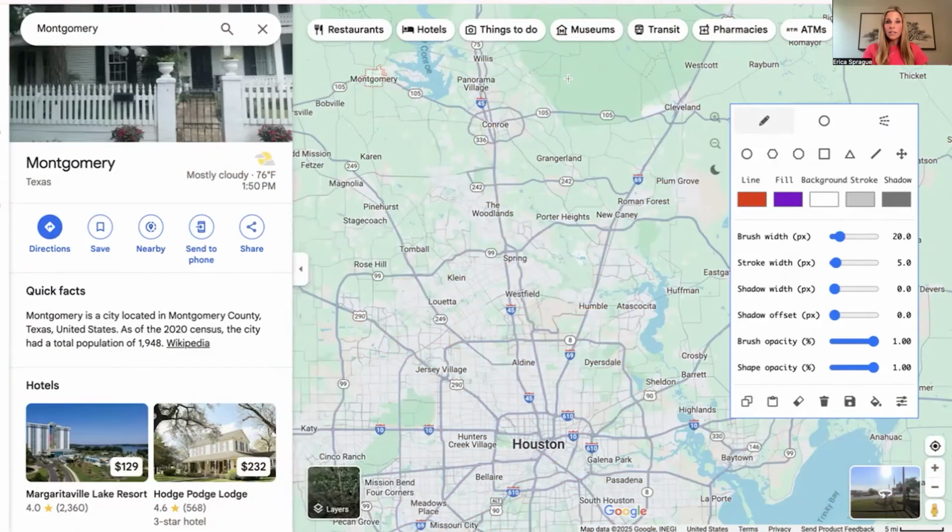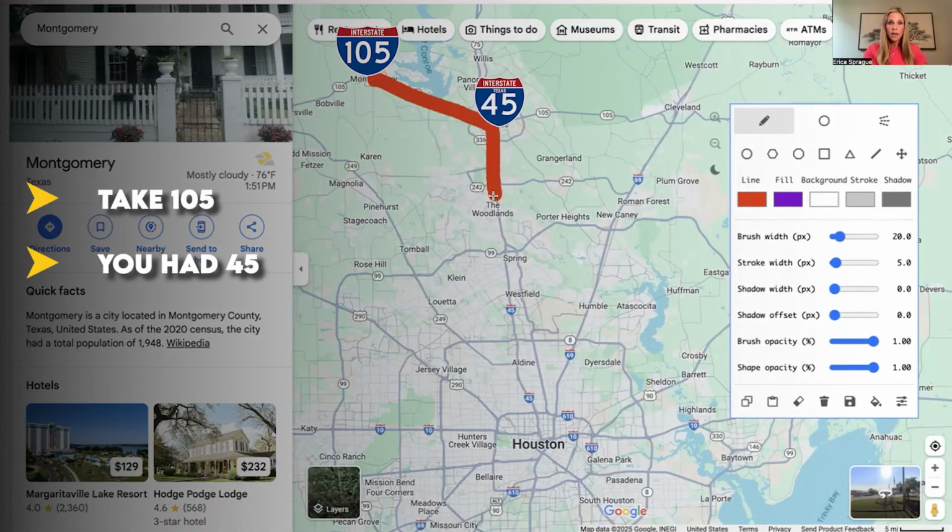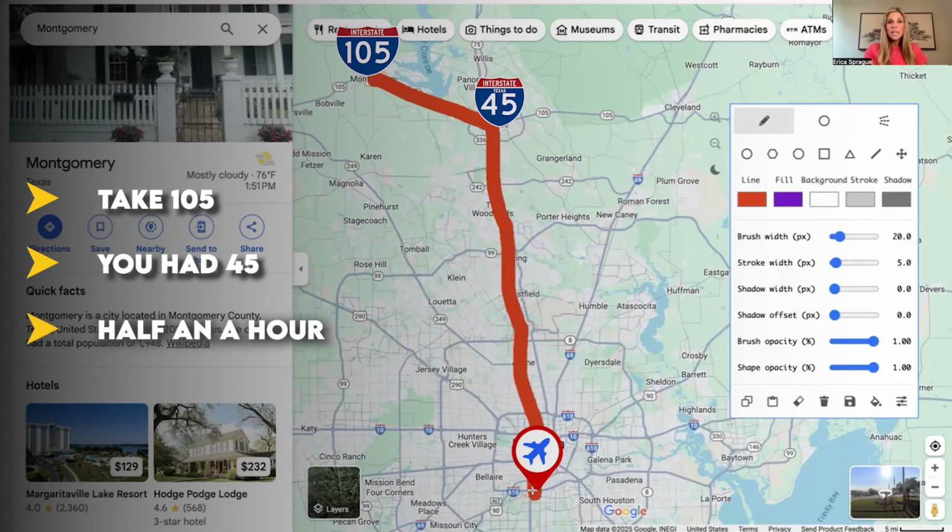If your preference is to fly out of Southwest, then you might want to fly out of Hobby. So Hobby Airport is, again, you take 105, you hit 45, and you come down all the way through Houston, just about here. It's going to take you about an hour and a half, an hour and 45 minutes. And again, some people prefer that because that is Southwest's hub. So you have some different airline choices, and that just might work better for you and possibly the destination that you're seeking.